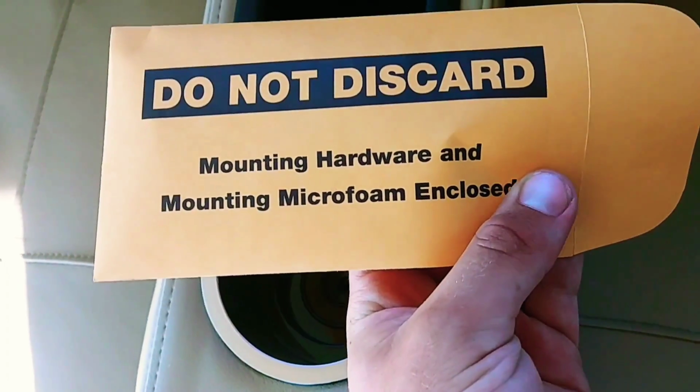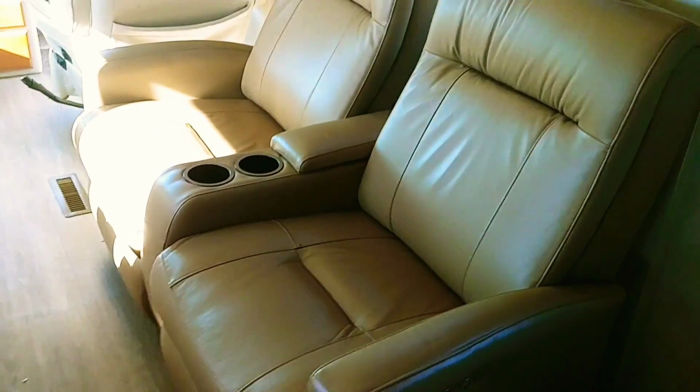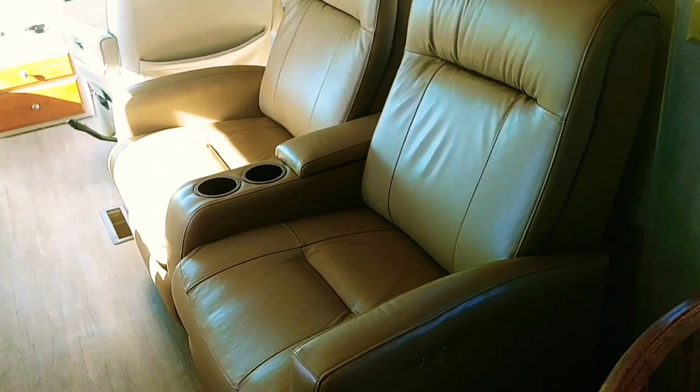So yeah, that's that. We'll go ahead and get out of here. I gotta go post this video, upload this. It's got a little storage compartment right here, and it says something in here: do not discard mounting hardware and mounting microphone. Interesting. Okay, good to know that's in there. But yeah, it looks perfect. Are you kidding me? This is definitely going on the vlog, so hope you guys enjoyed.